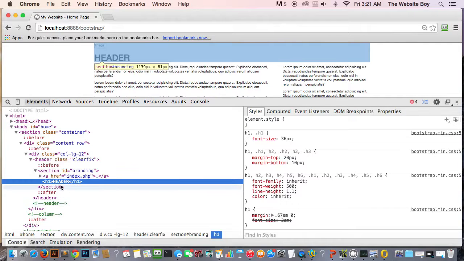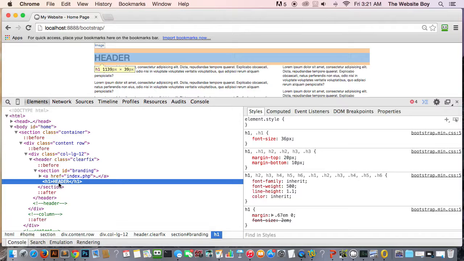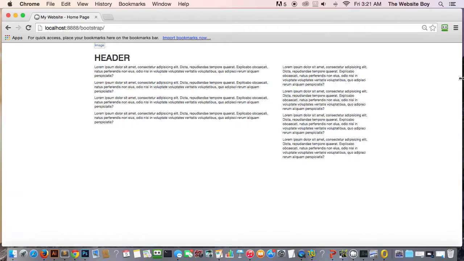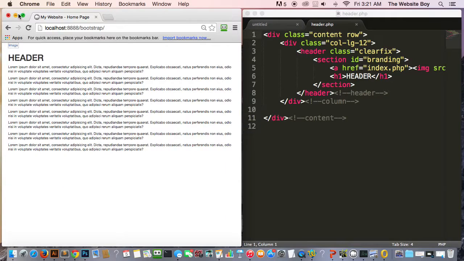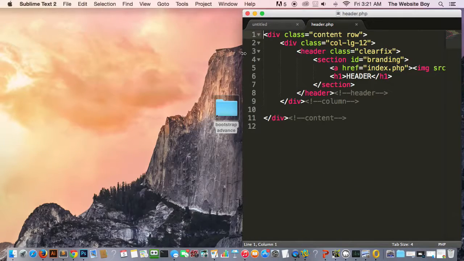I want to add my navigation right there, so let's do that.